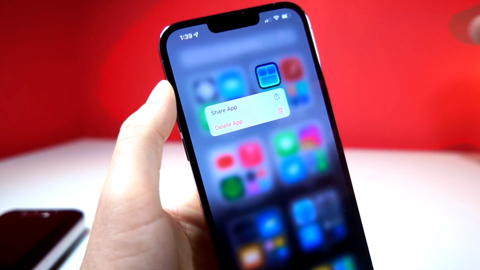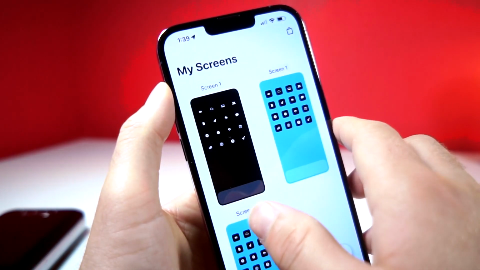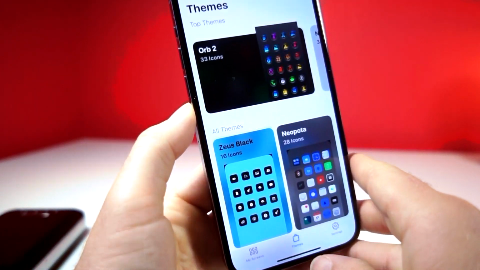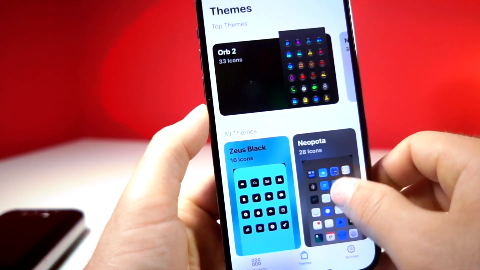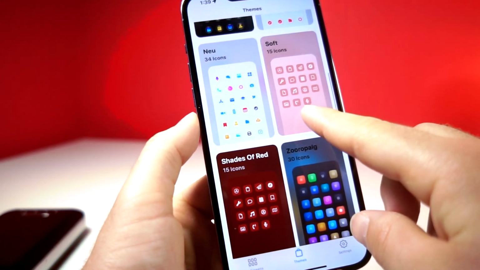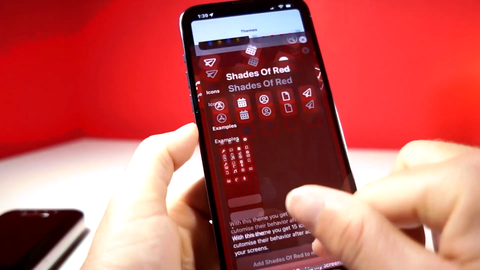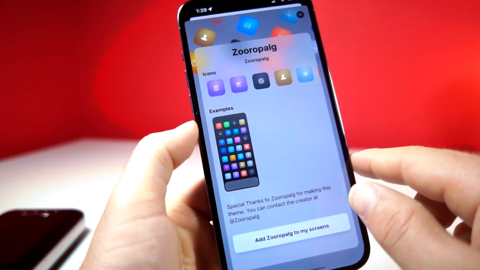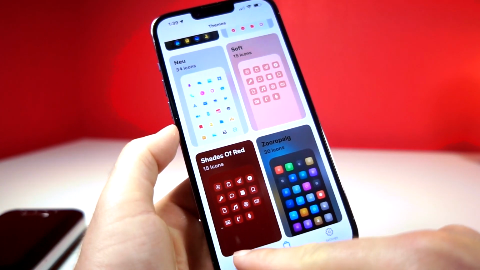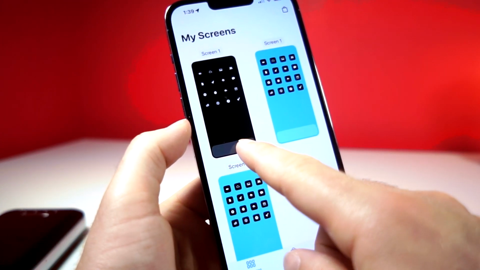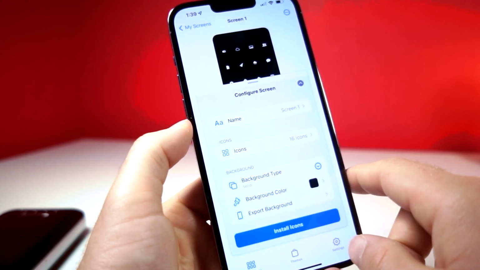But before we get started with the widgets, let's talk about the app icons, because this is super simple. You're going to want to download the first link in the description. Everything will be labeled. And this app lets you download other app icons. And there's themes and things like that. And you can pay for some of these, and you don't have to pay for some of the other ones. The one I'm using, that is pretty much the only reason I'm using this app, is the black theme.